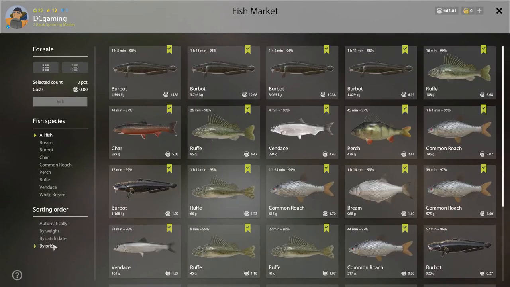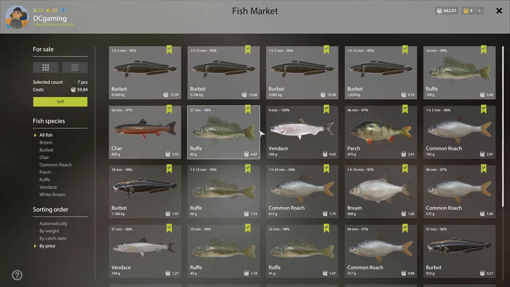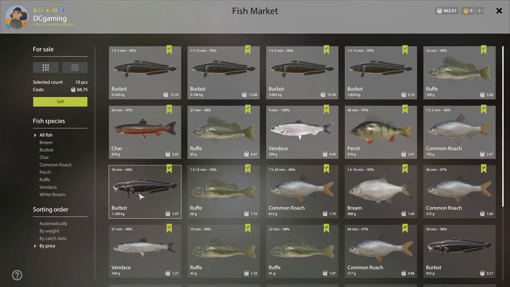Alright, buy price and roll it. 4.544 Burbot, 1539. 3.746 Burbot, 1268, 3.065, 1038, 1.829, 619. 108 Ruffe, 568, nice. 829 Char, 505. 85 gram Ruffe, 447, see that's surprising. 294 Vendace, 443. 479 Perch, 241, and then a big old Roach, 207. 1.168 Burbot, 197. 66 gram ruffe.